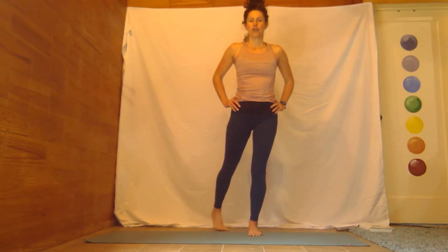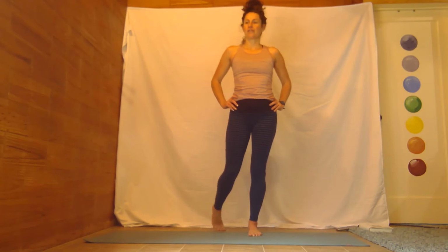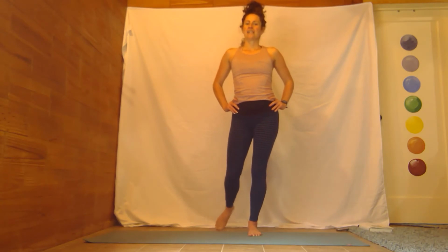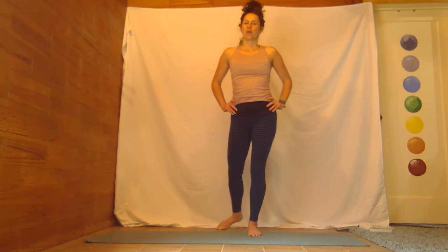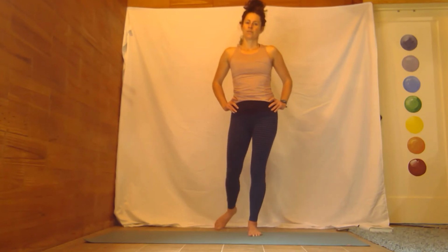Begin to turn the ankle in circles here. So you're rolling around on the ball of the left foot. Feeling this rotation through the ankle and into the knee, and then up into the thigh, even into the hip. Take a deep inhale when you're ready.